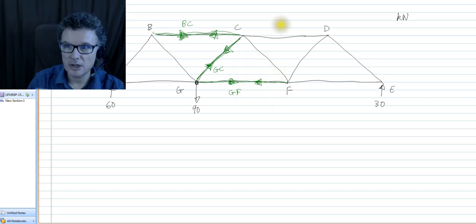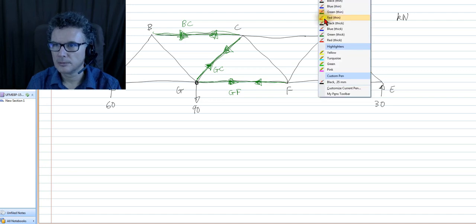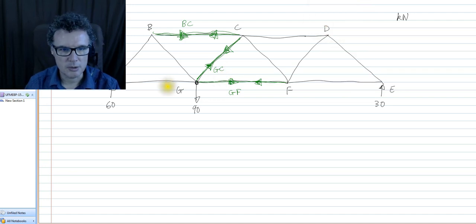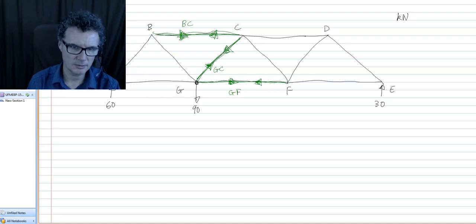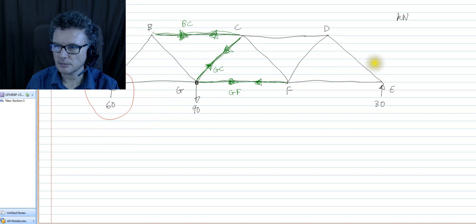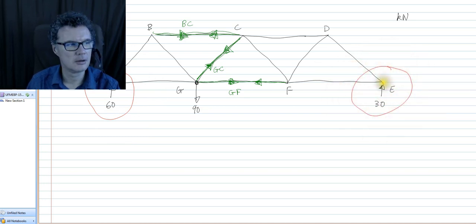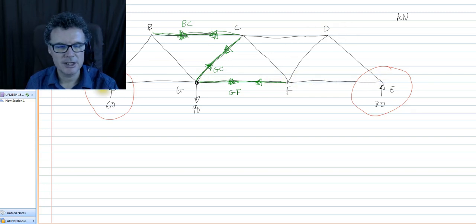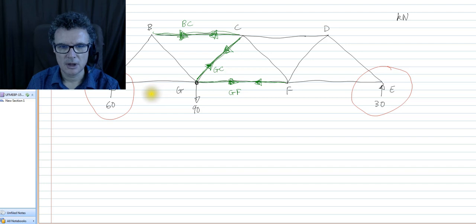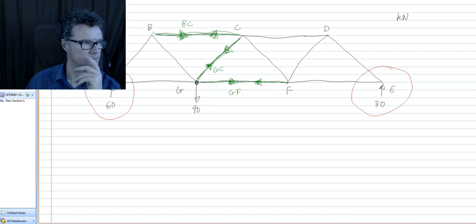So with method of joints, you have only 2 options where you can start, because you can only cut through 2 members. So that means I can either cut through here, or I can cut through here. Looking at these values, it looks vaguely that it's easier to start with A, which is what they do in the book anyhow. So that's all good stuff. So now let's hide the book and see where we get to.